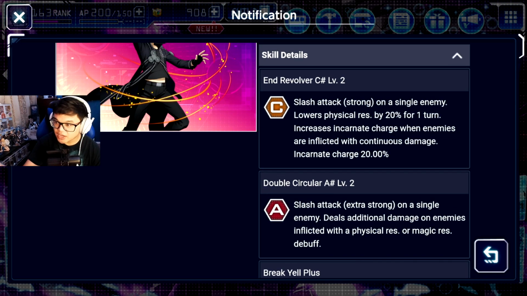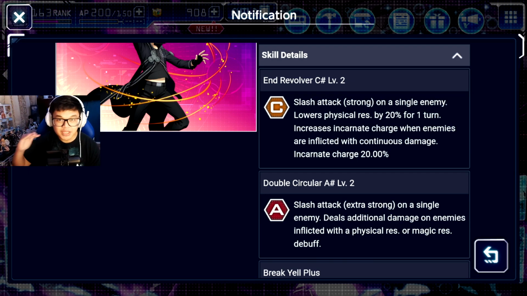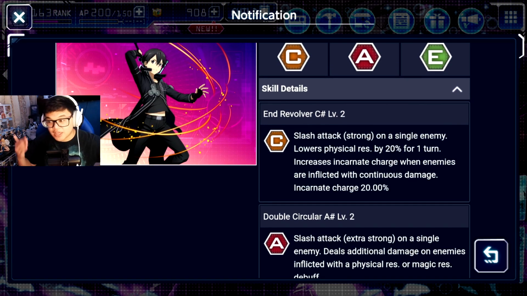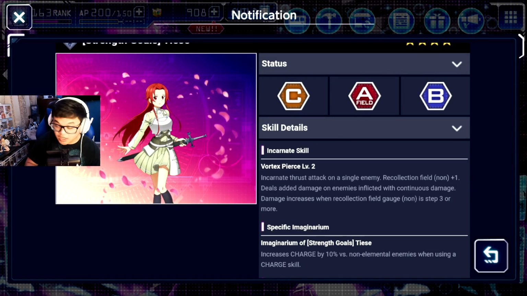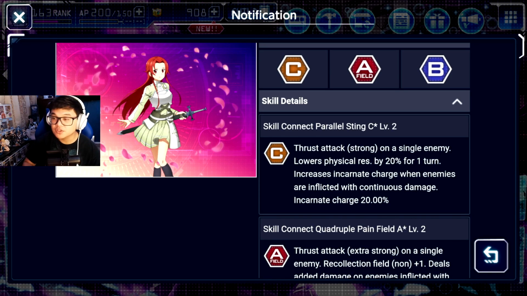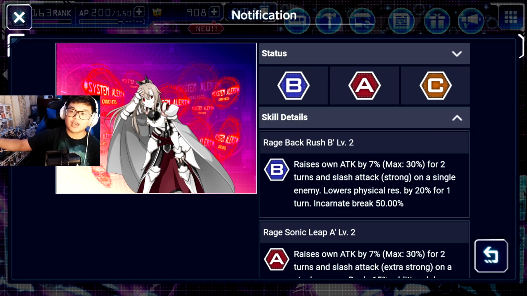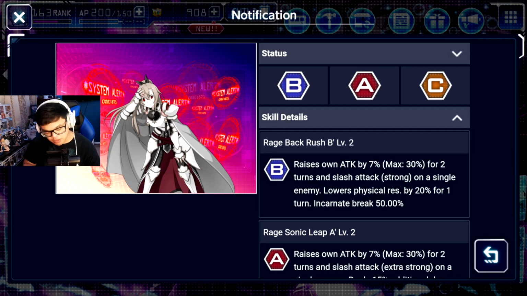Then if you have continuous damage, they'll have an even higher charge, which I have seen people immediately go up to 100% on their charge. That's not the greatest example because if the enemy has continuous damage, they'll have the greatest charge. But a cab unit here, this non-element Tisei, who has that increased 10% charge as well, just like that Kirito, can go up to 50%, but also increases her charge if, you know, the enemy has continuous damage. So this break isn't really special because there's no extra break if there's continuous damage or maybe even the physical resistance debuff. It's pretty bland, a little disappointed, but hey, that attack is pretty nice.